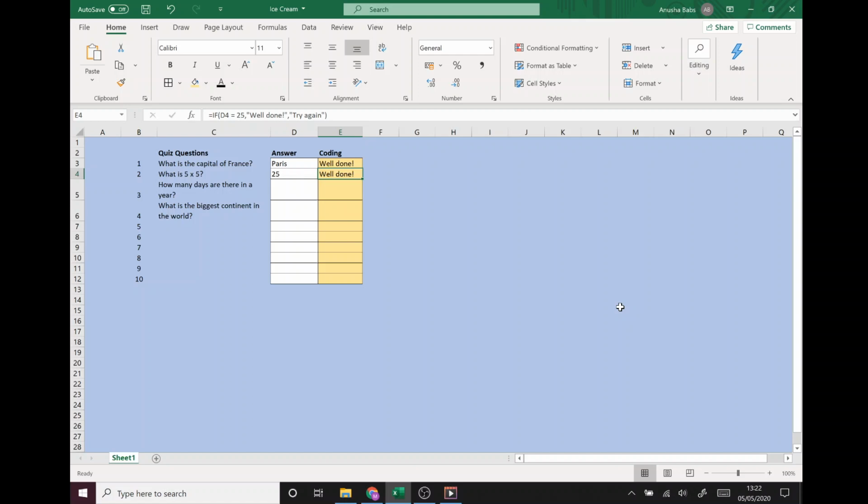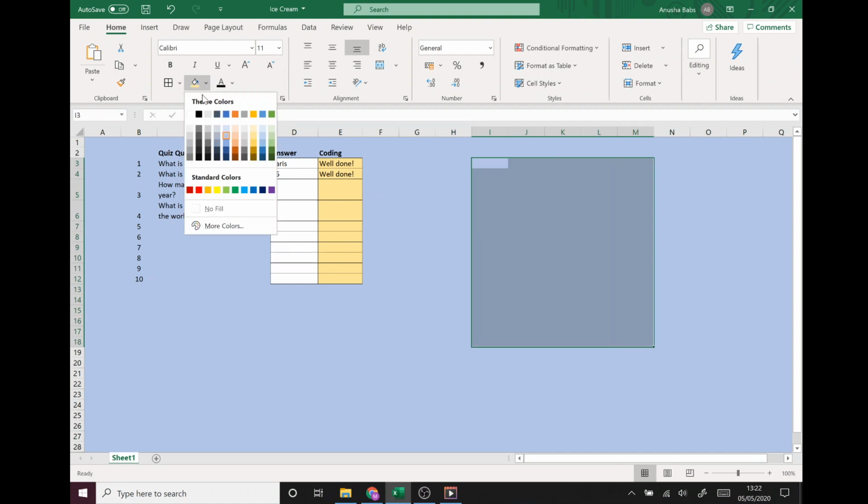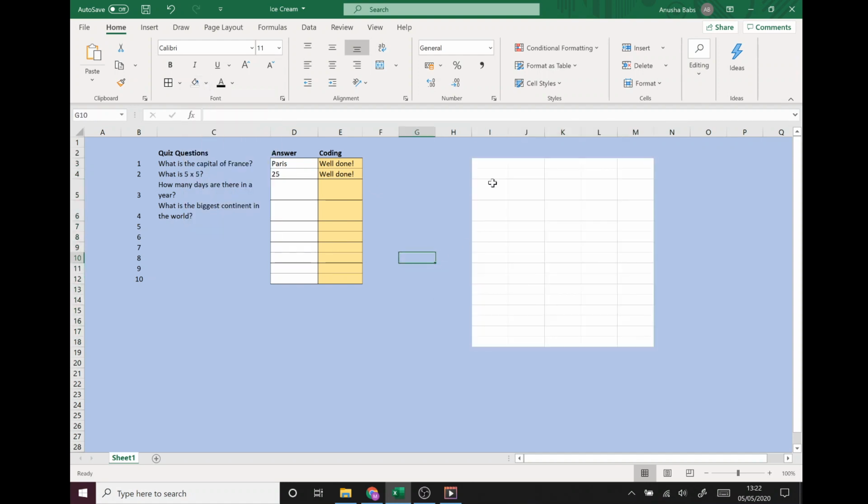Something else you might want to include, just to make your quiz a little bit more interesting and more user-friendly, is you could allow the person to choose from a drop-down list of possible answers. So what you could do is, on the right-hand side, somewhere in my quiz, and what I might do is just remove the colour over here, just so it's easier to see. We'll do it over here, and we can disguise it later on by changing the colour, so the person won't be able to see the answers.